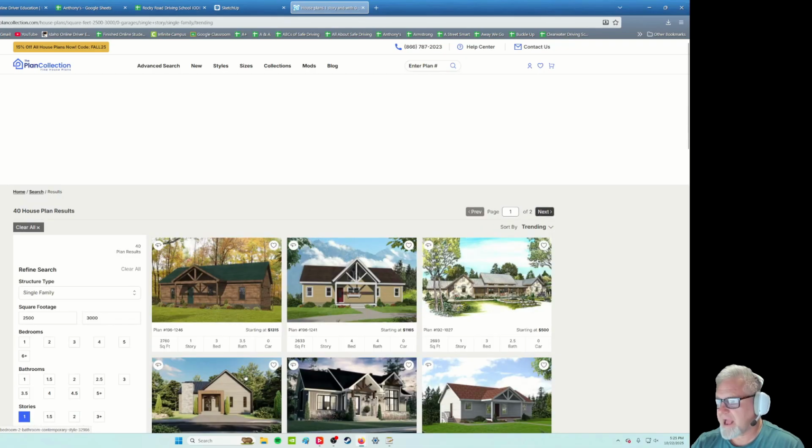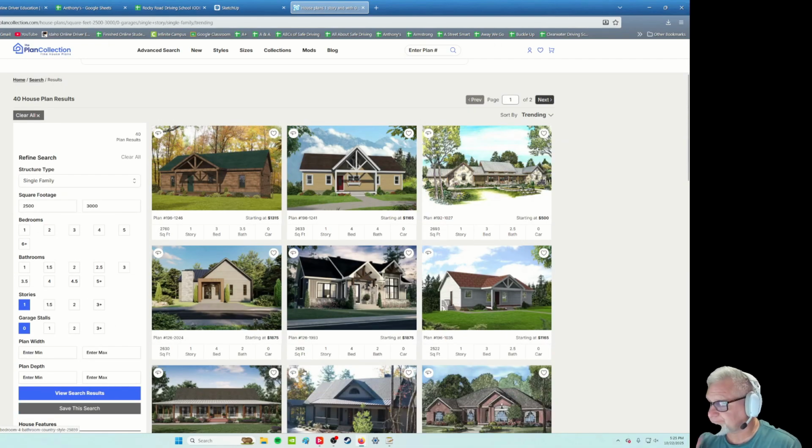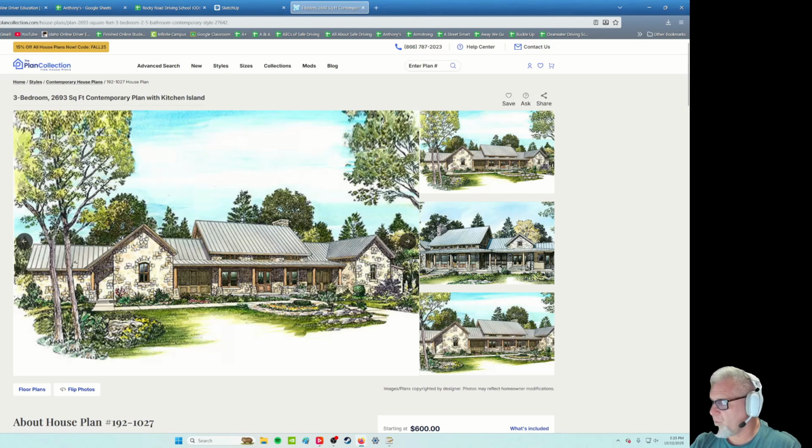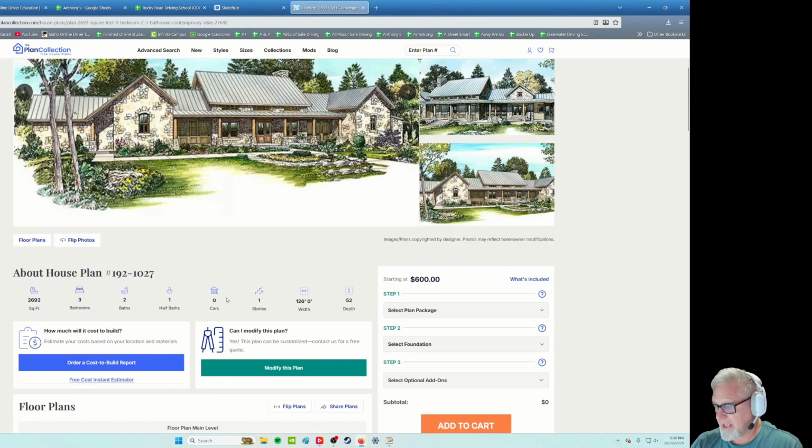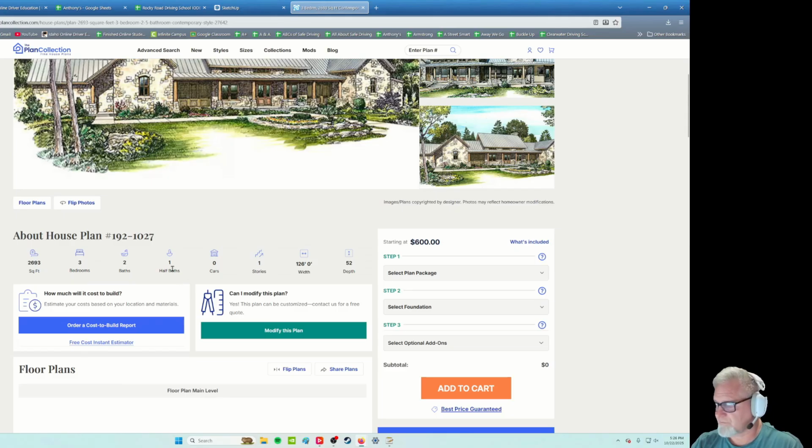So we end up with 40 house plan results to choose from. Your next job is just to choose a house that you like the looks of. And there's some cool ones. This one's really interesting looking, so I'm going to choose that. If you want to go the easy route, you can choose the same house as me, so that as I do my videos, you can follow along with the same house. However, if you choose a different house, that's fine. Just watch most of my videos that will show you how to do the skills and then apply those skills to your floor plan.